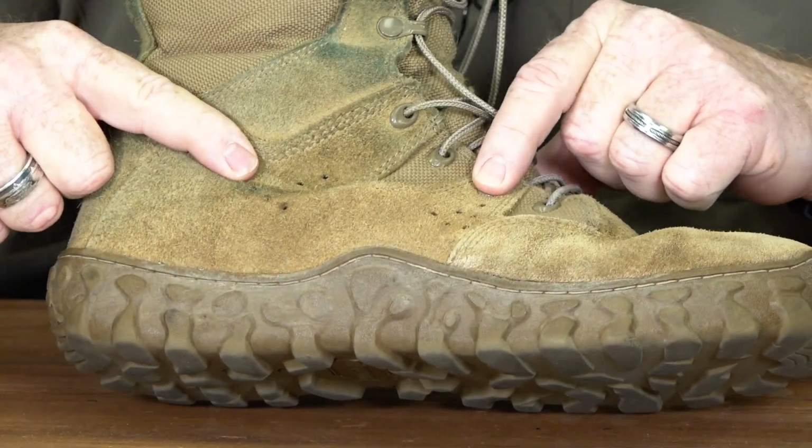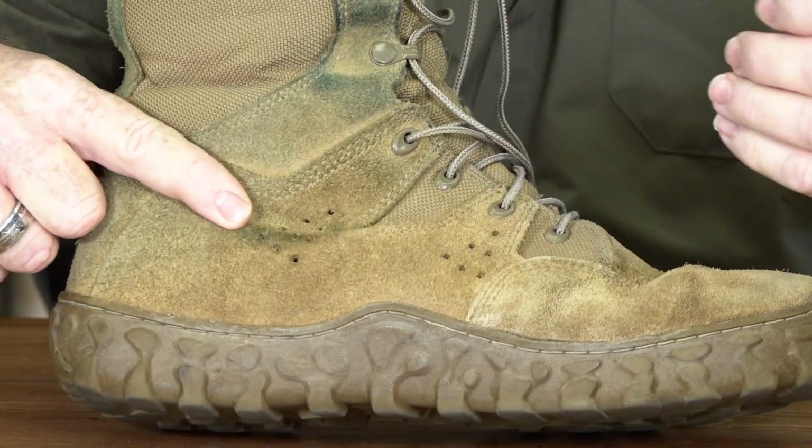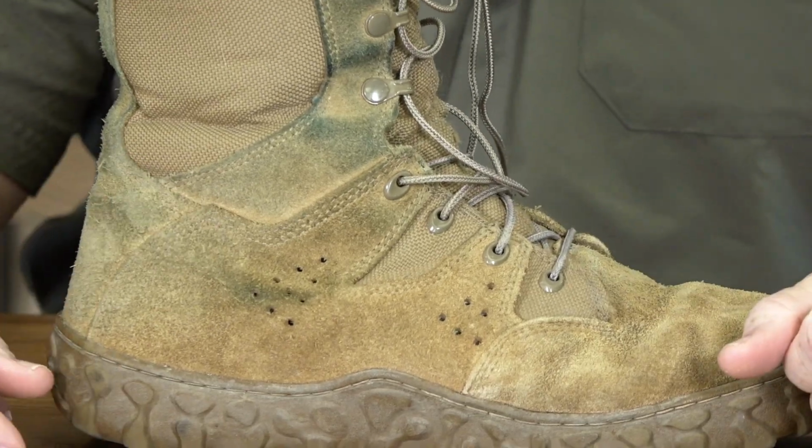They actually have water and air vents built into them. Whenever you're wearing a cloth boot and you're out in the water, your feet are going to get wet. I was former infantry. I was a cavalry scout. I spent a lot of time walking through water. The last thing I wanted, when I was walking through water, was to have the boot fill up with water and have no way to drain. So I loved the jungle boots I was issued, but this is a little bit next level from even that.